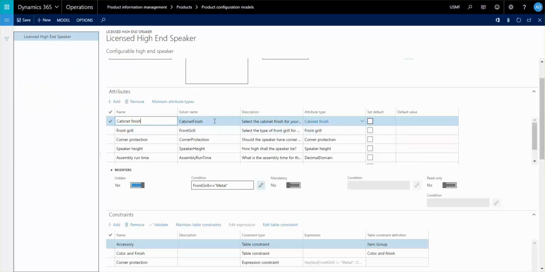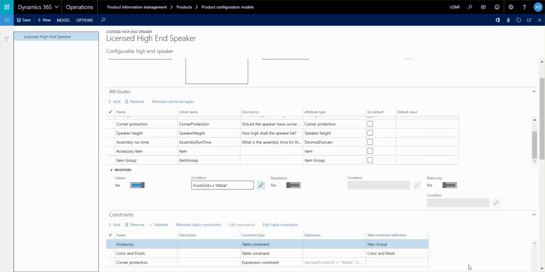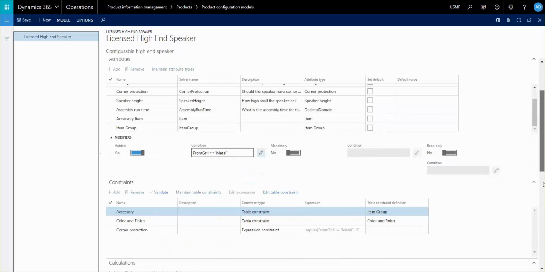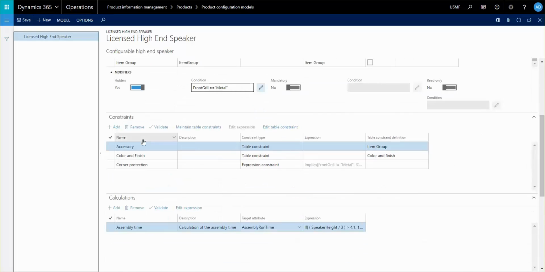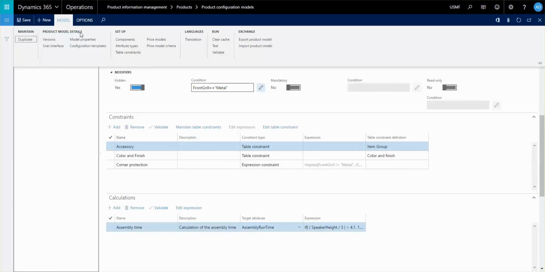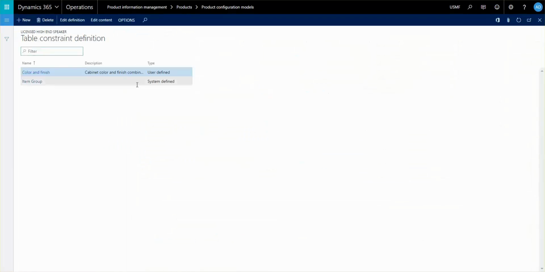So the last table constraint is the system-defined table constraint. It's the same as the other table constraint where you set up the allow combination. However, it is possible for you to select any table that is within the system. And I've created an example down here and we'll go through it to see how that looks. So underneath the table constraints where we create the color and finish, you can also create a type called system defined. So I'm going to go ahead and show you how this is set up.